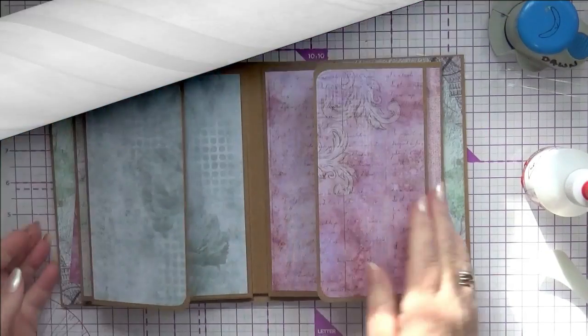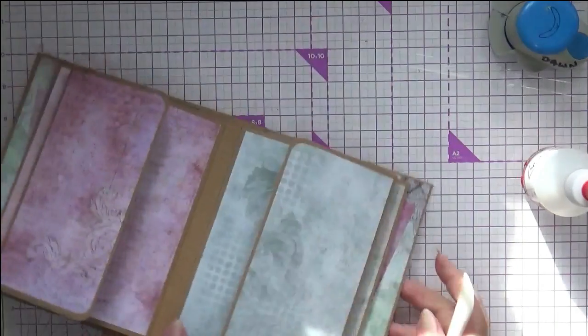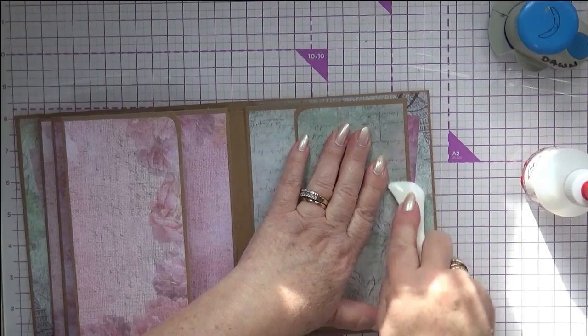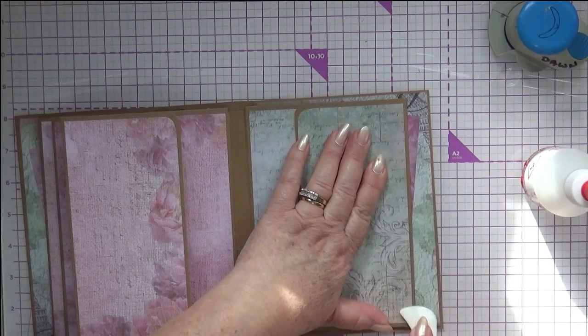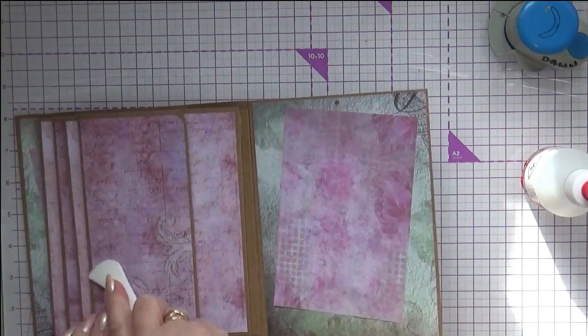So that's our pages in. That's our pages in, and then what I'm going to do is, I'm just going to turn this. What I'm going to do is I just want to really burnish where the flaps are, so they get a nice stick together.